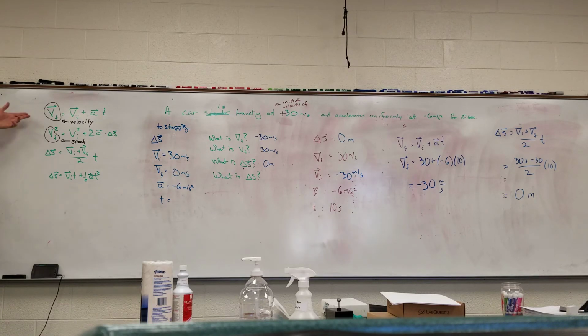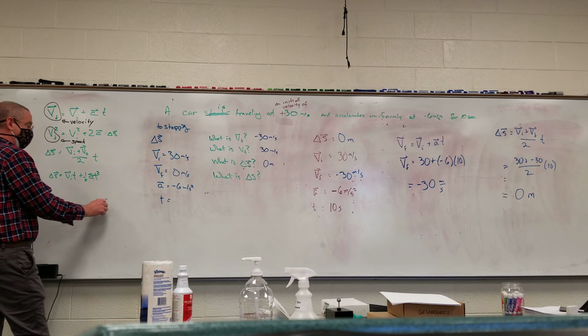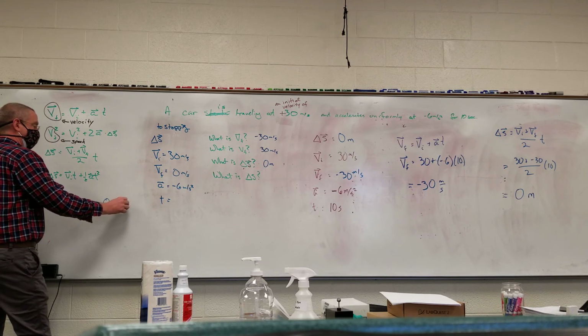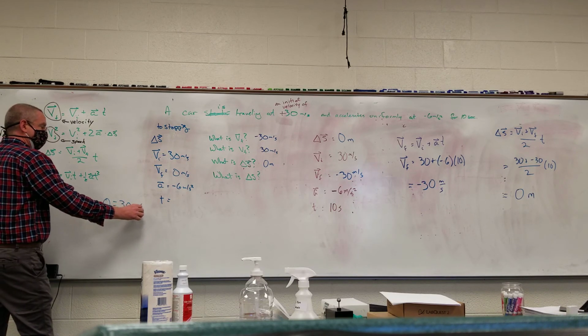First one. Yeah. Now let's say that you're on a test or quiz and suddenly your mind blanks. Not completely. If your mind blanks completely, then not much you can do at that point. But you're having difficulty figuring out which equation to use. You could just plug into all of them and see which one has time as the single unknown. But the first one is indeed it, so I have 0 is equal to 30 minus 6t.